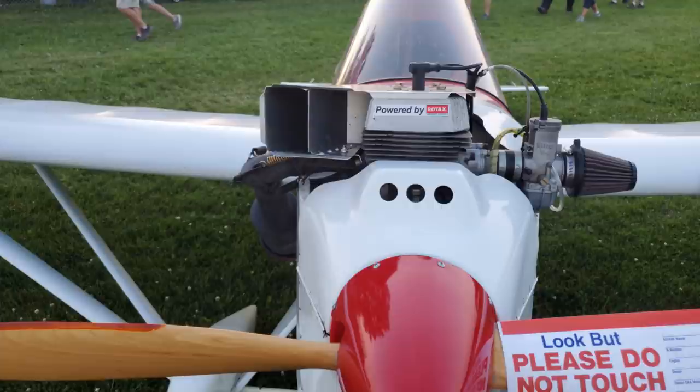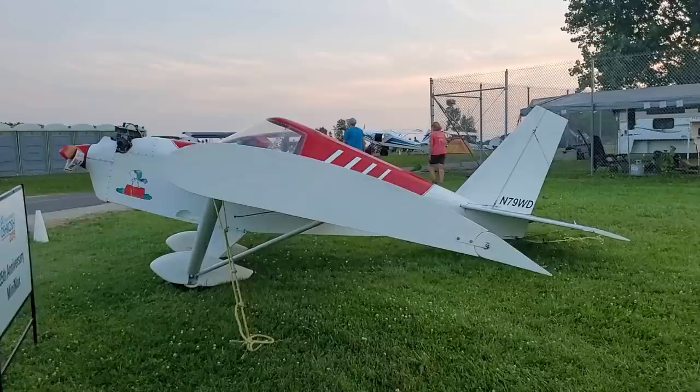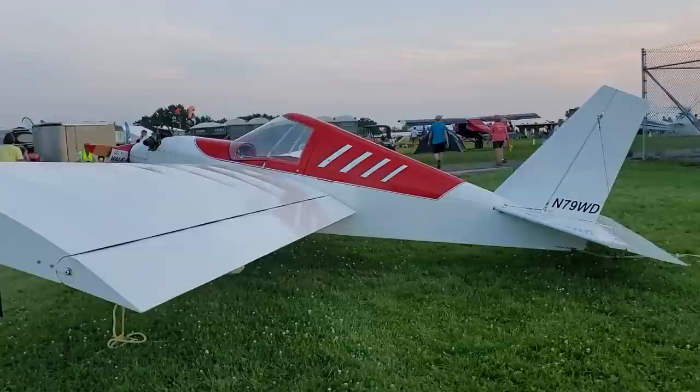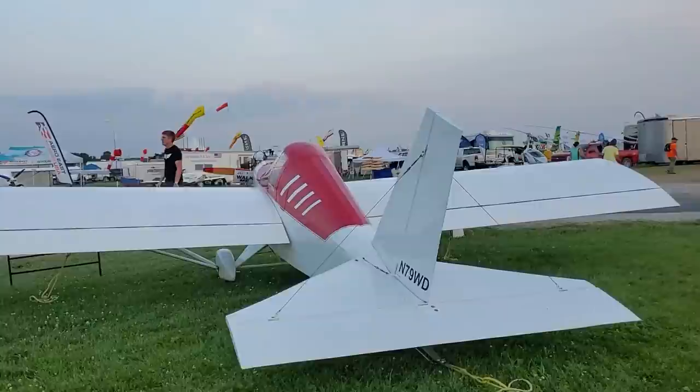The Mini Max uses standard stick and rudder three-axis controls, in a tractor, tail dragger configuration. It has a center-mounted stick and a left-hand throttle. The craft can be equipped with a windscreen or a complete canopy. The Mini Max Ultralight is generally powered by the Rotax 277, 377 or 447 engine. The Zenoah two-stroke engine and half VW engines have also been used. The latest models have been using the Hirth line of two-stroke engines.